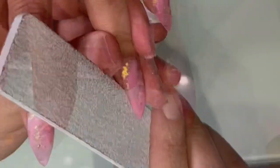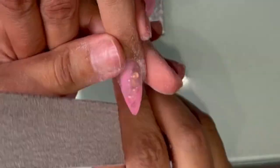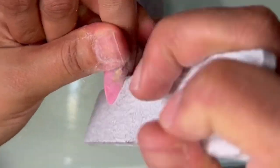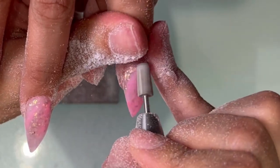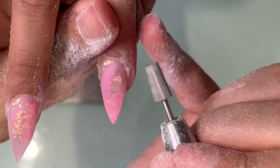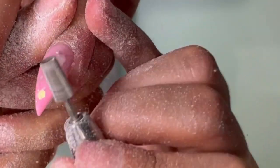After I finish doing the acrylic, I go in and just reshape the nail — filing both sides at a 90 degree angle, making sure that I file on both sides the same amount of times so that the nail is the perfect shape, not necessarily almond but kind of like a stiletto. Then I'm going in with my extra fine tapered drill bit and just going around the cuticle area from the right side all the way over to the left side, going back and forth until the nail is nice and smooth.